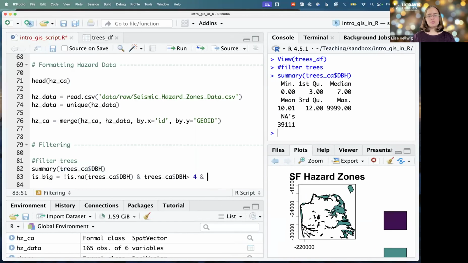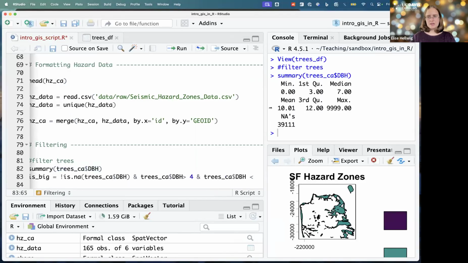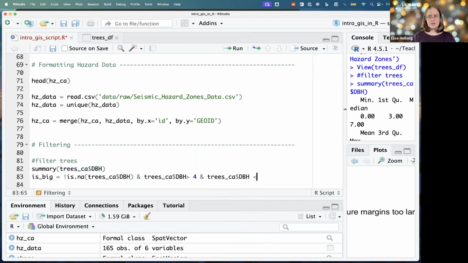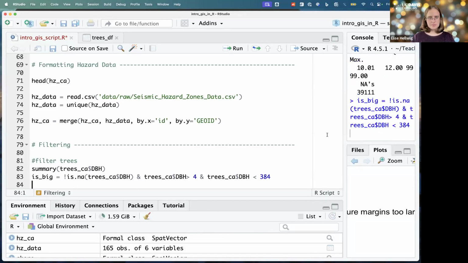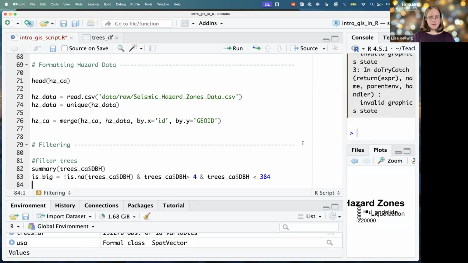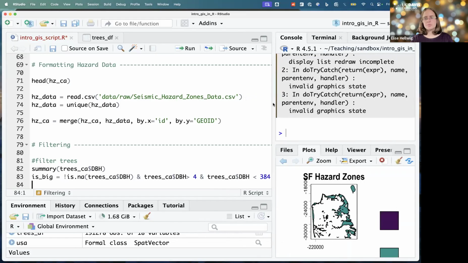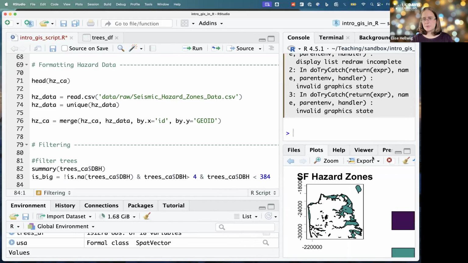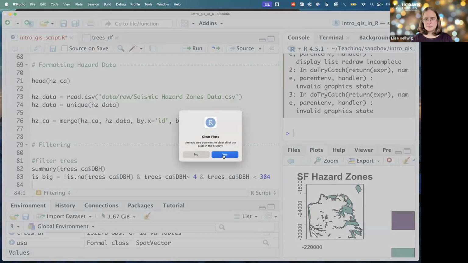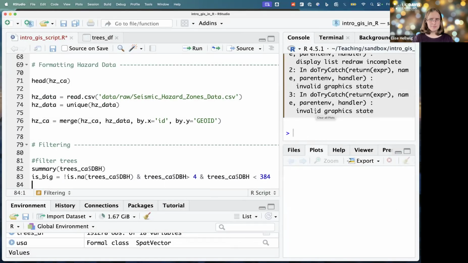And we want it to be less than 384. So now, oh boy, it's just complaining about this. Okay.